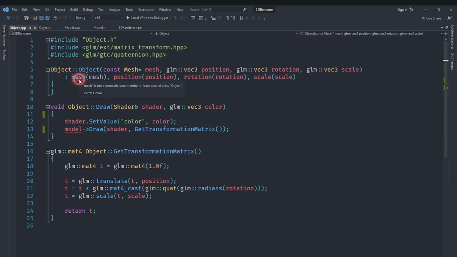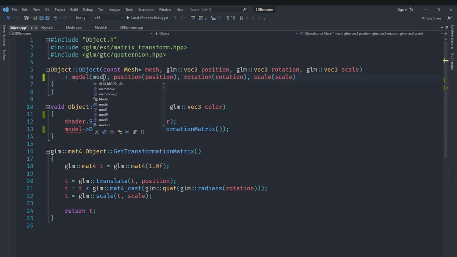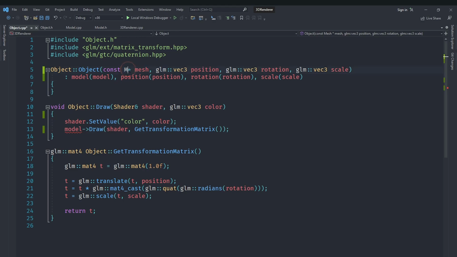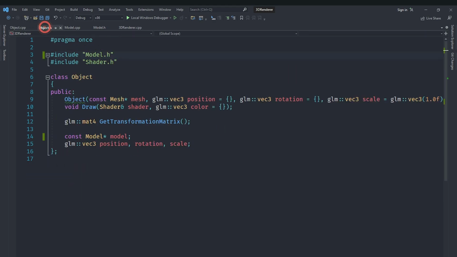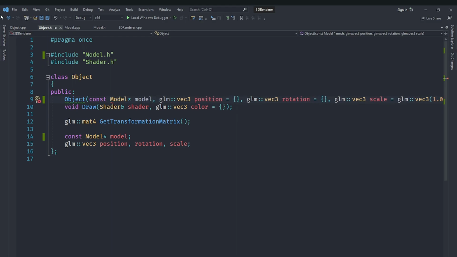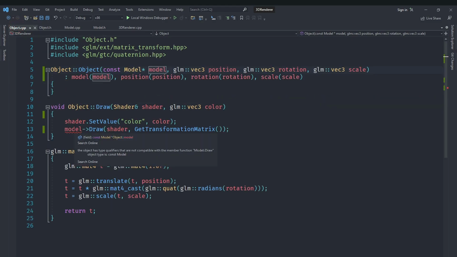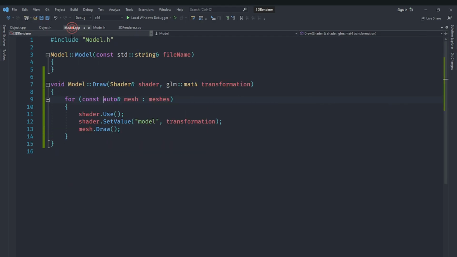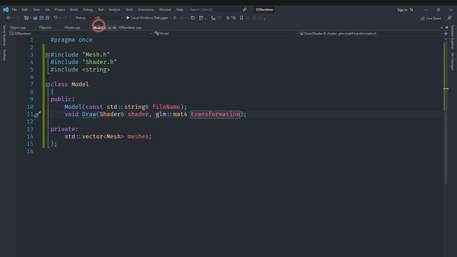And of course we need to modify our constructor to store everything in a correct manner. So let's go ahead and do that. Model pointer called model, actually, and that is getting a bit wrong here. We need to create a const model pointer called model taking that argument, and of course we need to change it in the header file as well, and with that we can use it in here to draw the mesh. And of course we need to mark this model draw function as const, so that we can use it on a const pointer.